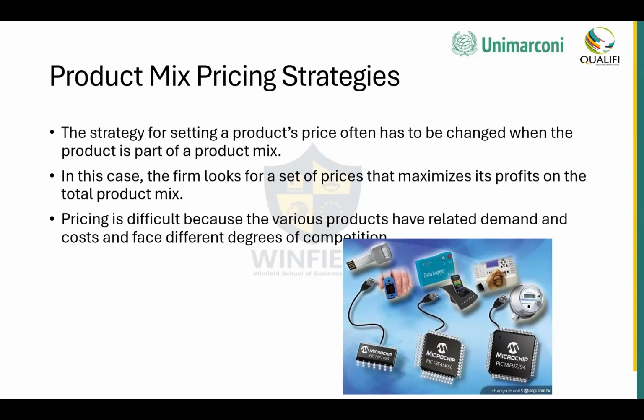Right. So, for example, you have a mobile phone and the charger, the fast charger. The cost of production of a fast charger would be lower, right? However, you are setting a higher price because the person who has purchased the mobile phone has to purchase a charger, right? The profit margin of the mobile phone is lower, whereas the profit margin of the charger is high. This is always the case.